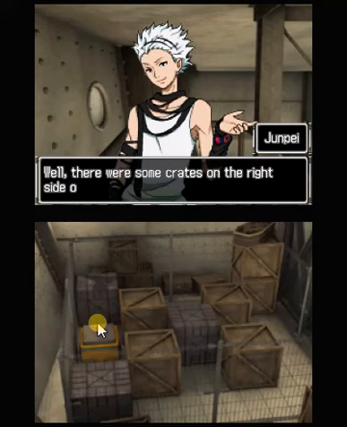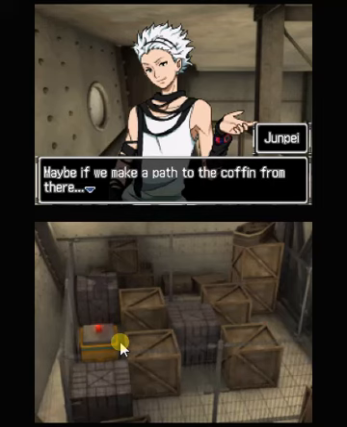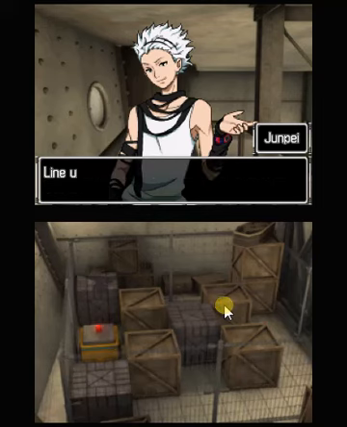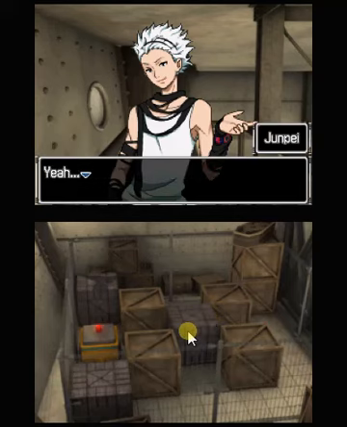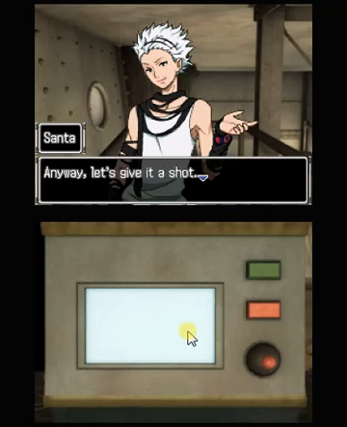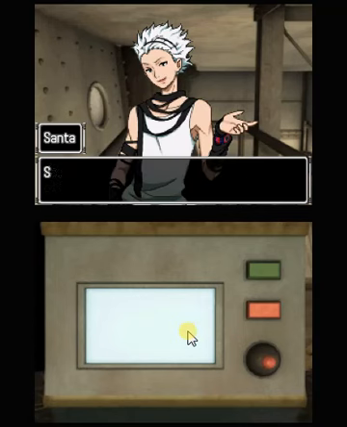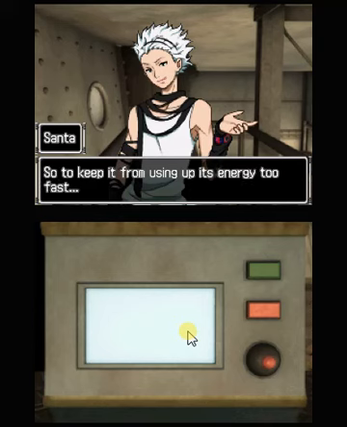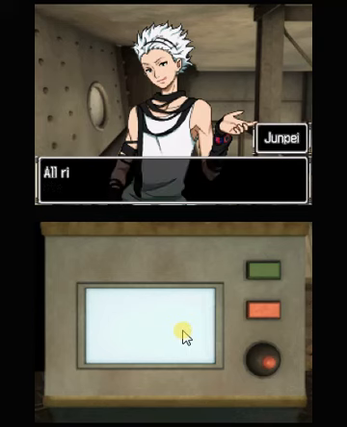Well, there were some crates on the right side of the fence that someone piled up, like stairs. Maybe if we make a path to the coffin from there. How would we do that? Line up the crates, I guess? Yeah, that sounds about right. I guess this is just another of Zero's puzzles. Yeah. Anyway, let's give it a shot. Oh, looks like the Pushmaster 5000 runs off a battery. So to keep it from using up its energy too fast, it's been programmed so that it'll only stop moving once its path has been completely programmed in. Alright, I'll keep that in mind.